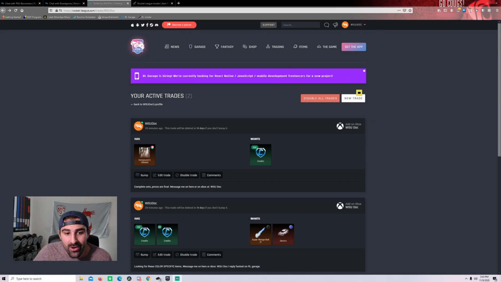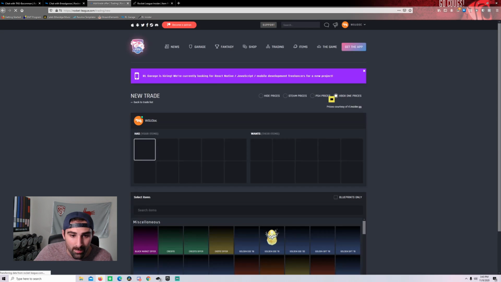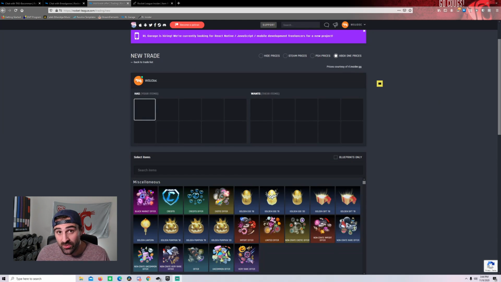As you can see, I already have a few trades posted up here, but if this is your first time, the only thing that will be on this screen will be these two buttons, Disable All Trades and New Trade. Go ahead and click New Trade to pull up this screen right here. How we post our trades is also the same as how we read our trades. So, if you are going to sell an item, if you have an item in your inventory that you want to clean out and have someone buy, you're going to start on the left side here, and you click on these squares individually to place the particular item you're looking to trade.